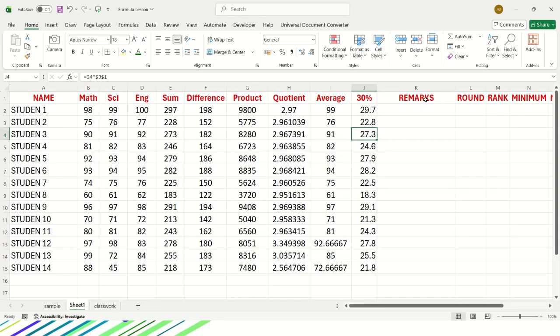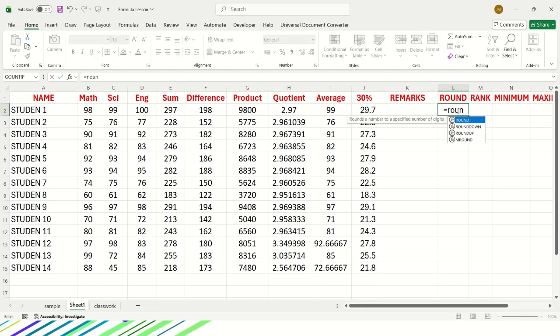Now, how are we going to round it off before we proceed with the remarks? Round off. If we round off 29.7, the answer should be 30. 22.8, the answer is 23. How are we going to do that? Just type the symbol equals, round, open parenthesis, choose the value that you would like to round off, and then put a comma.